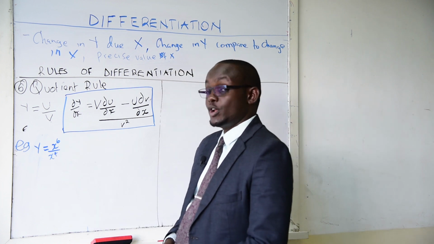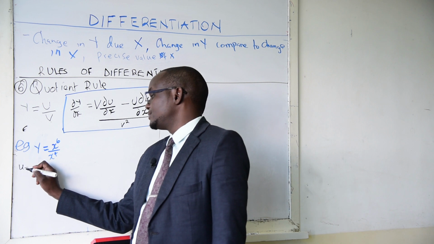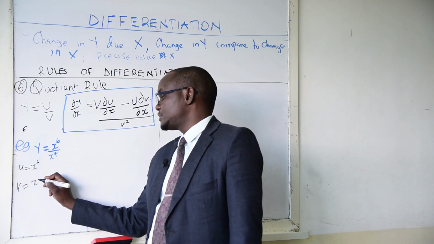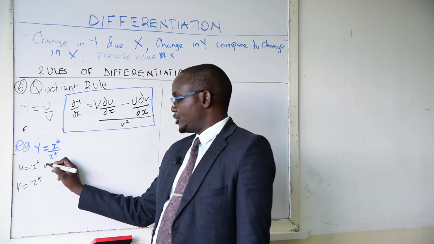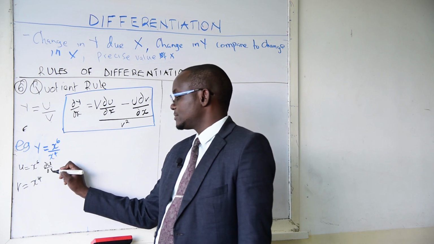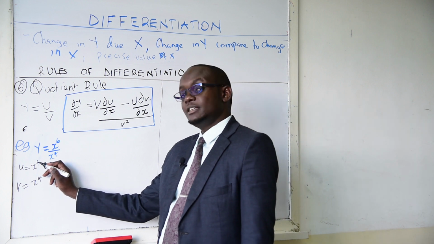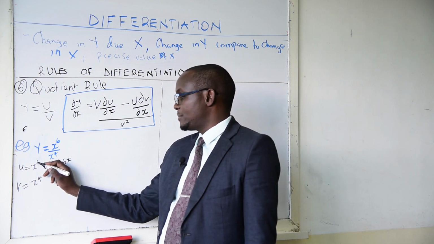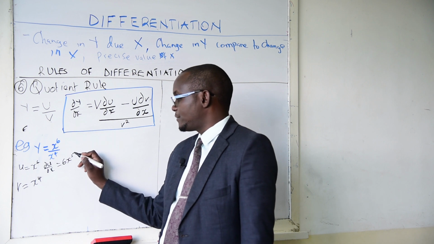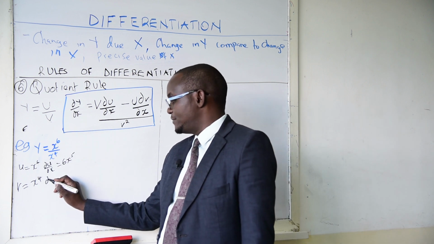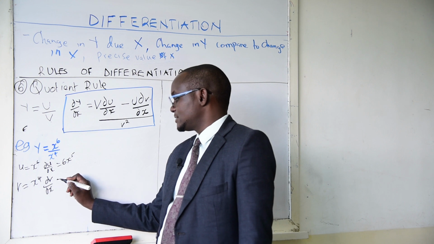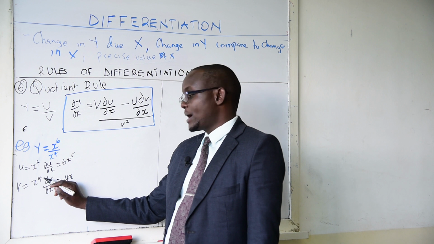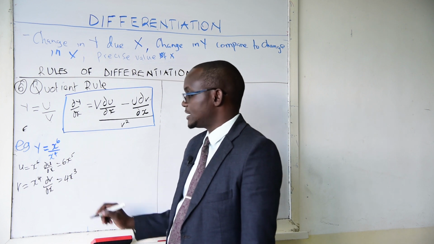From this, we know that our u is x power 6, our v is x power 4. So when you differentiate du over dx, what we get is you take this 6, multiply by x, you get 6x, then the power of 6, you minus 1, you get power 5. To get here the dv over dx, you take the 4 multiplied by x, you get 4x. Then you take the power 4 minus 1, you get 3.